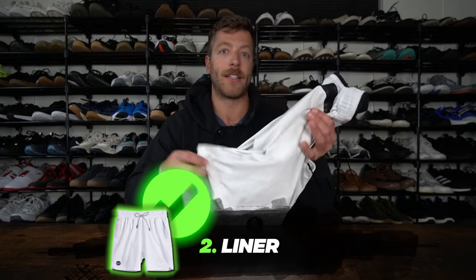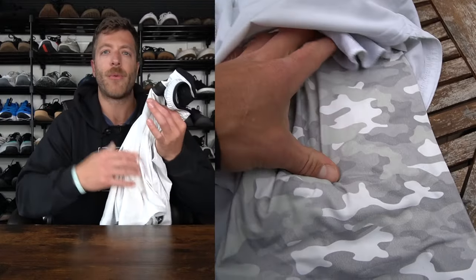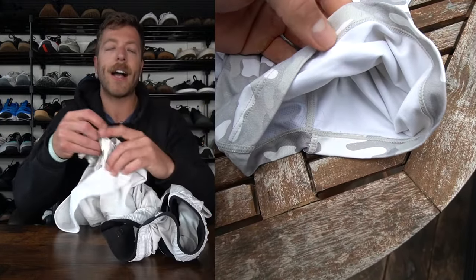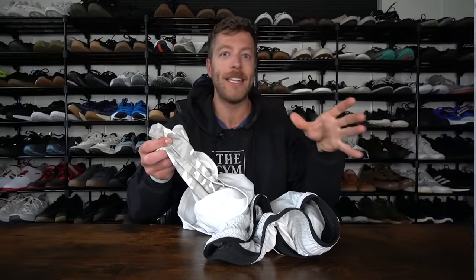The second reason why I've been rocking these on more of my lower body focused training days is the liner in these feels really good. If you're somebody that likes a liner in your shorts but you don't like anything that's too snug or too brief — like in the Vuori Core shorts — this short does a really good job of walking that in-between with this compression liner. It locks things down so the boys aren't going to be jiggling around while you're training, and it hasn't been an issue with cleans and whatnot.